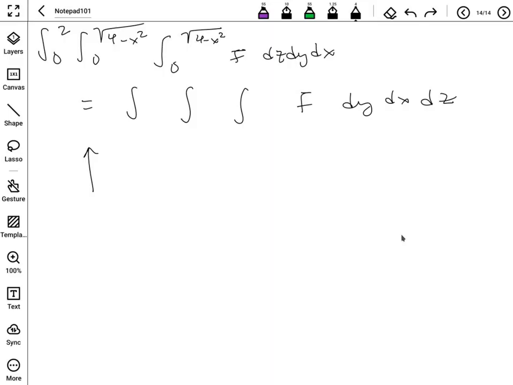Z, x, y. Root 4 minus x squared, this is a z bound, so it's z equals that. So I'm bounded below by z equals 0. That's cool. I didn't draw lower than that before. But then I'm bounded above by this shape that would actually go on forever. It's like a tunnel, I guess, like a piece of paper folded over. I'm going to leave it like that for now though.